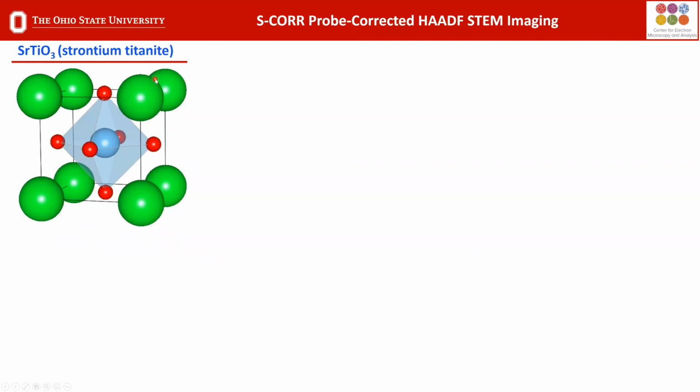So what that gives us is a good sample to put in the microscope that won't damage when we look at it. It's a perovskite material, and we have strontium that sits on the cube positions. We have oxygen, the red atoms, that sit sort of in the diagonal or the body face centers. And then in the body center here, in the center of the cube, we have a titanium atom.